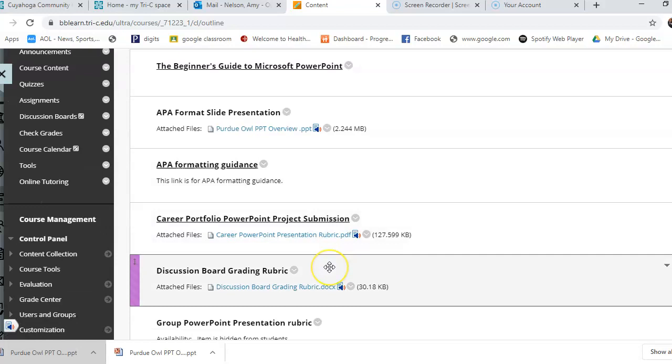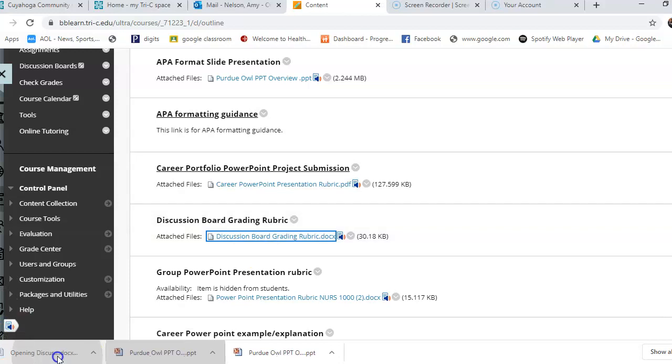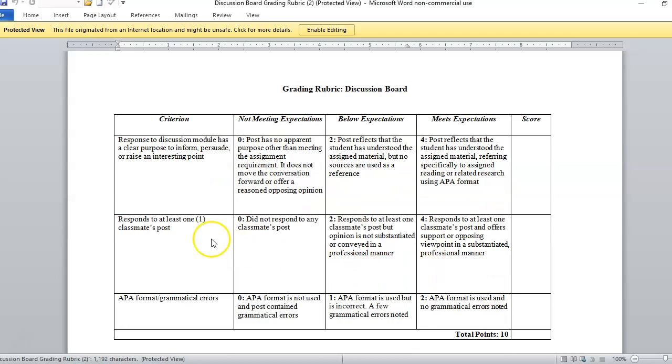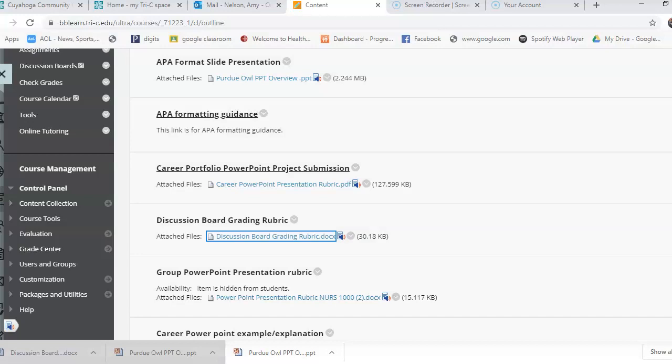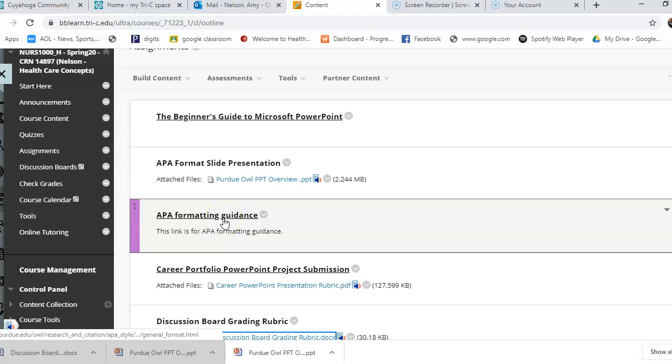Okay, so the next thing you'll find on this assignment page as well is the discussion board grading rubric. So we talked about how you are going to do discussion boards every week. If you click on this grading rubric, it will show you how I grade each discussion board. And these have a series of points depending on your response to the discussion module. So the question I put forward to you, what's your response? And then what is your response to your classmates? And then again, I'm looking at APA format if you're quoting anything or citing anything, as well as grammatical errors. So there is a grading rubric for the discussion board. And then those are what you would find on that assignment page.